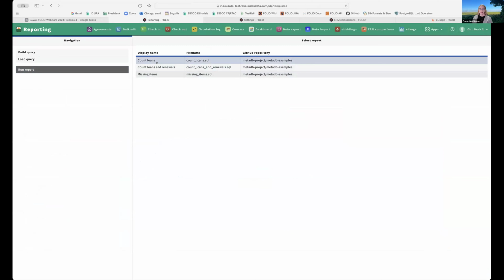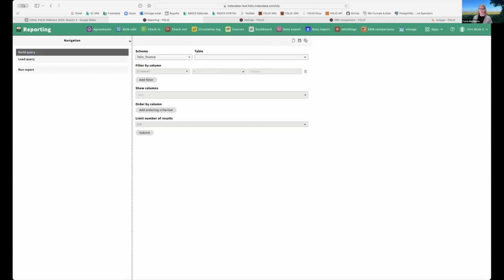And you can use it for things. I've written reports for how to look for purchase orders that should be closed but aren't, or how do I find transactions that didn't process properly. I mean, I use MetaDB all the time to query what's going on in FOLIO for our clients, and then use that to make sure that the data is clean, everything's processing properly. You could even use that to do a receiving pull, things like that. So just to throw that out there, that it is there, but I just didn't have time to get there.